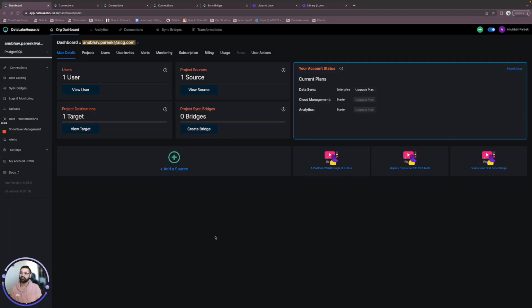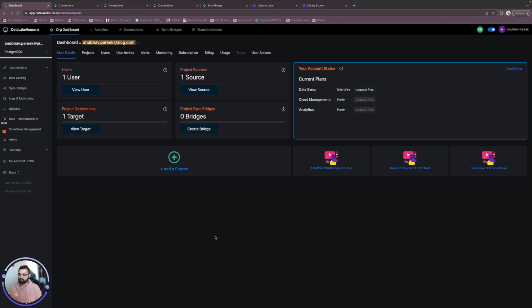Hello everyone, as part of today's session, we will talk about loading data from PostgreSQL and replicating it across into a target Snowflake warehouse. So let's assume that you have a requirement where you have your master data, your transaction data loaded in Postgres, and you want to move it across into a centralized database like Snowflake so that you have all data in a centralized location for your reporting requirements.